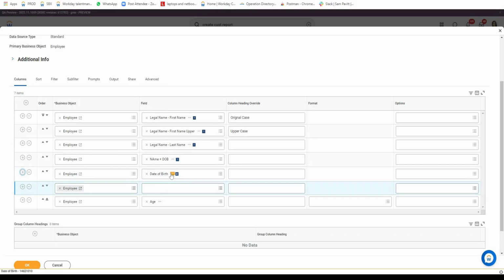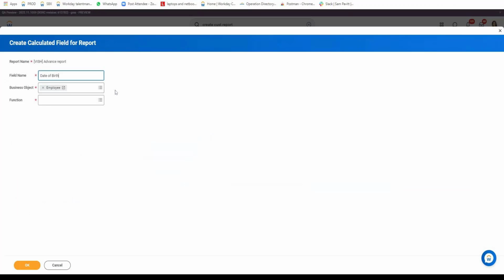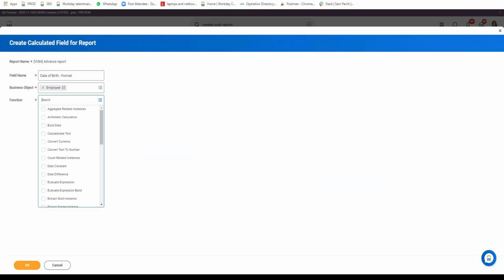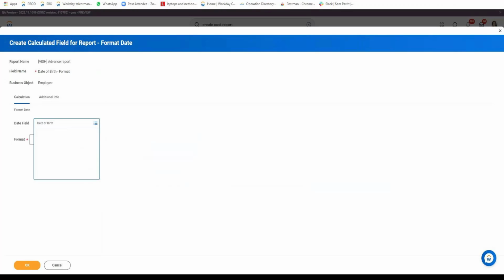I wanted to do some format with the date of birth. I'll use create calculated field here, and change the date format. See, constant date, format date is here. Click OK, OK, and put the entry point date of birth.